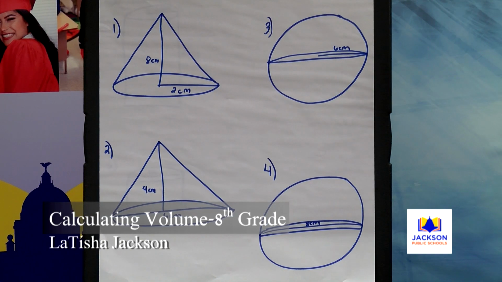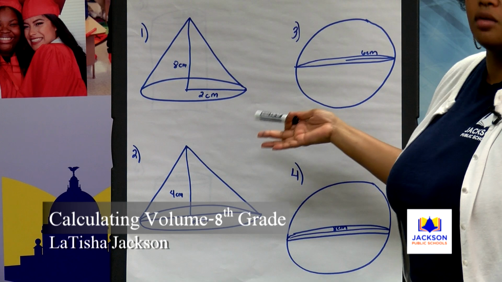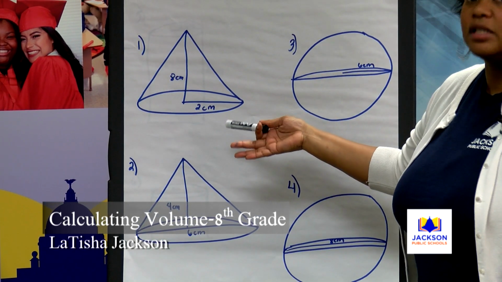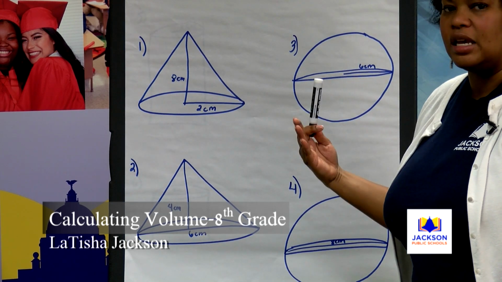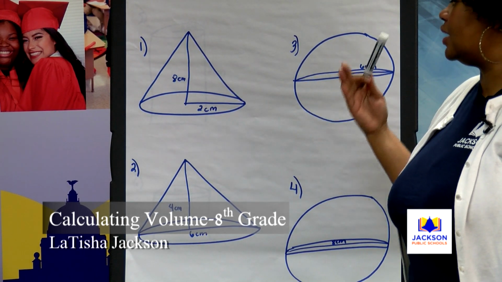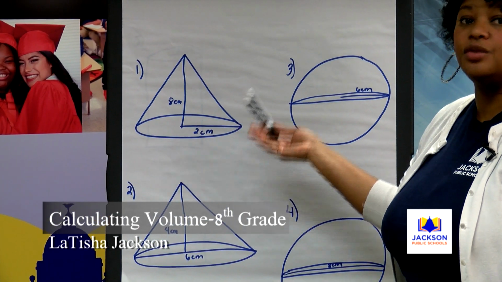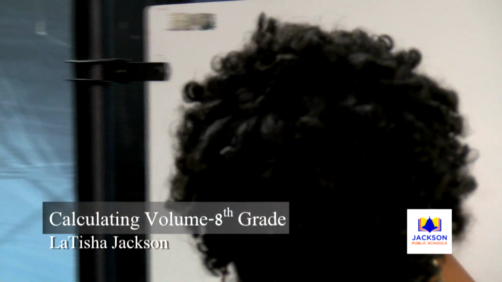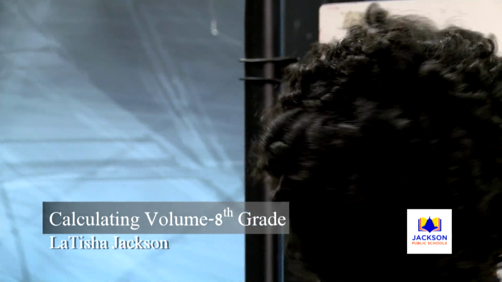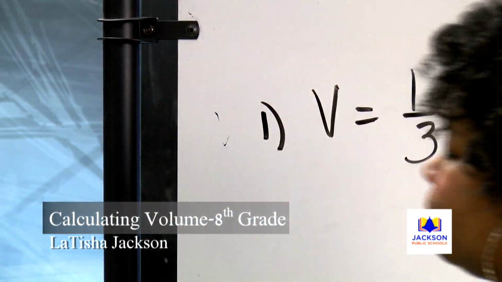Now, a cone. The cone looks like what you know a cone to be, an ice cream cone, so there's no misunderstanding. And the dimensions that you need are height and radius. Then you substitute those values into your formula. So the first thing you do is write your formula. Our formula is V equals 1/3 pi radius squared height.